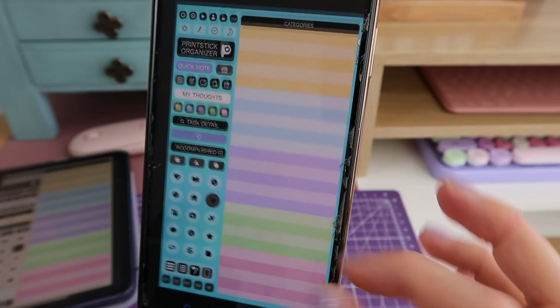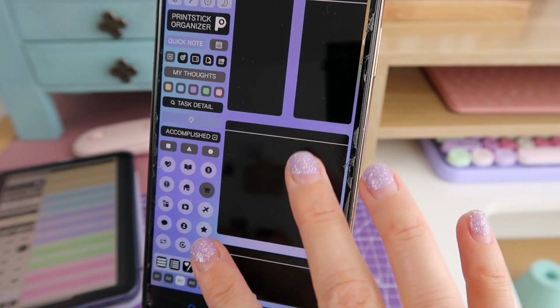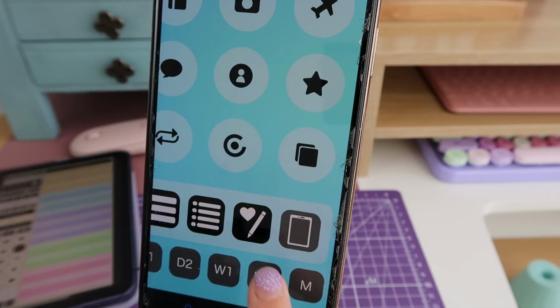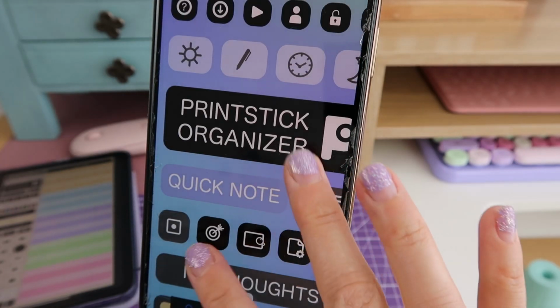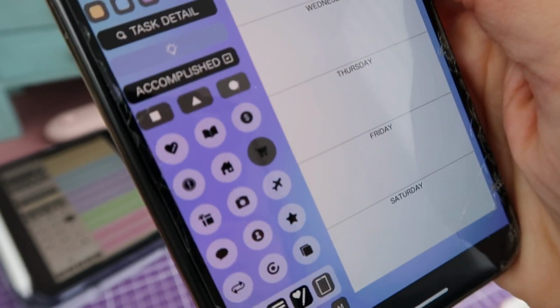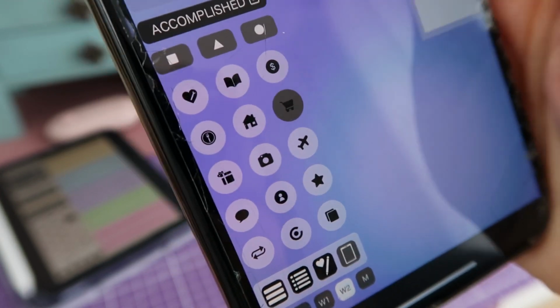One more thing I have added is now you have 2 buttons for the weekly spreads on the phone. This first one, you had it since the previous version, but there's a second one. And I decided to leave this blank because I have added stickies to the PrintStick library, so you can choose which weekly spread fits your needs best, and then you can just put it on this page.